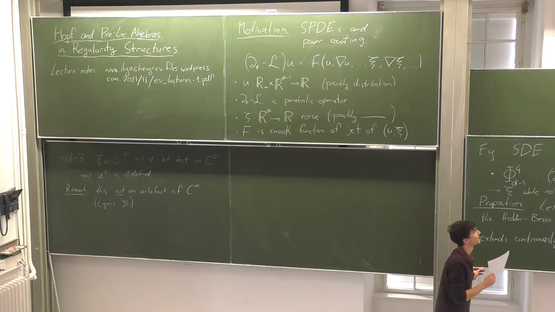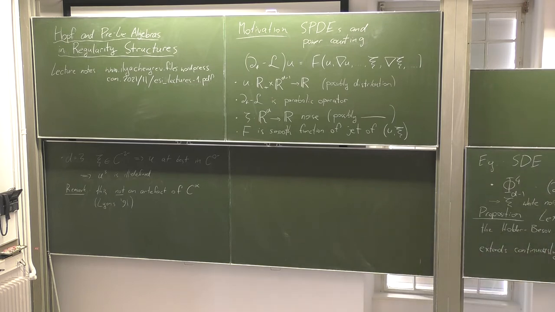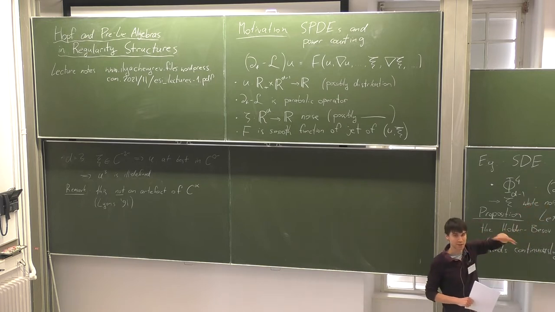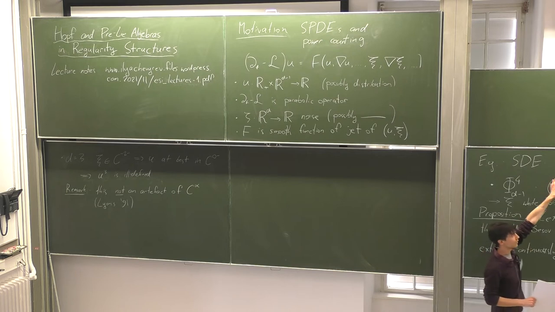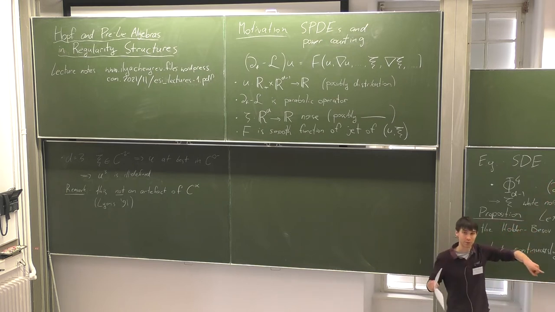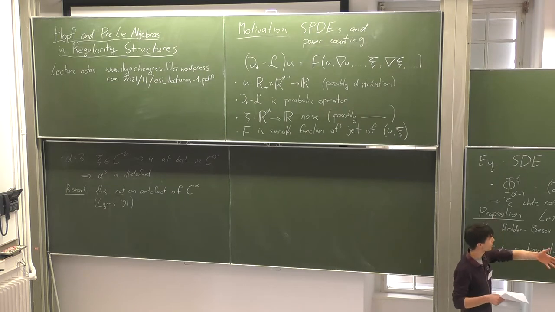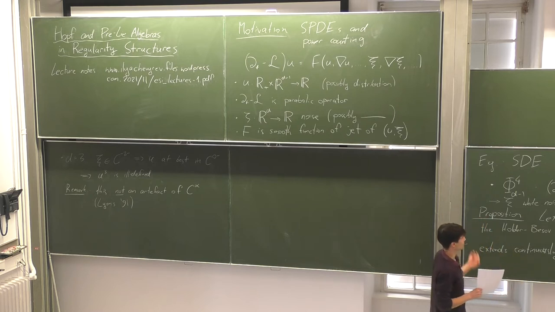As an exercise, try to use the fact that Xi has this regularity, and when you invert partial t, it again gives you two derivatives, because time will count for two if you keep the parabolic scaling. You'll see that the product between Xi and u is going to be ill-defined. Xi will have regularity a little below minus one, and u will have regularity a little below one. So f of u times Xi: f of u is going to have regularity also a little bit below one. So the product between Xi and f of u is going to be ill-defined by this proposition.